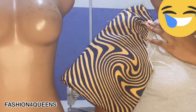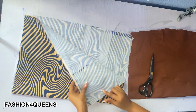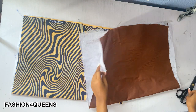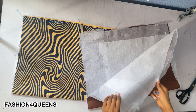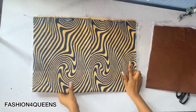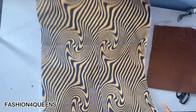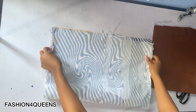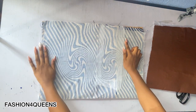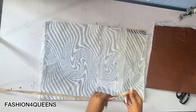So guys, this is the fabric I'm going to be using. This is my lining and this is my main fabric. For the main fabric I used soft stay on it, and for the lining I used hard stay on it. I don't usually like using hard stay on the main fabric — it is not advised. Always use soft stay for your main fabric and then hard stay for your lining or interfacing. I'm going to be cutting this on fold — I'll be cutting the main fabric before I go ahead to cut my interfacing.